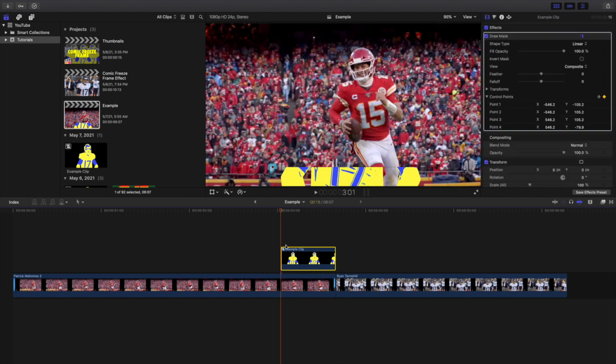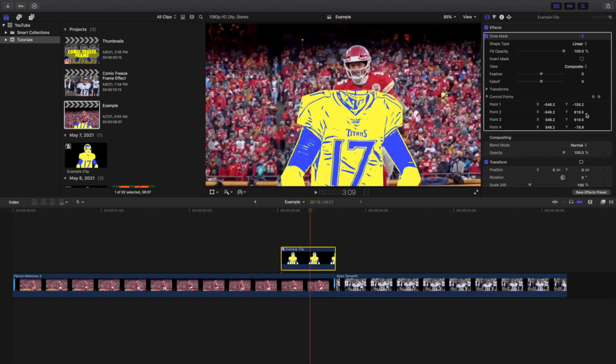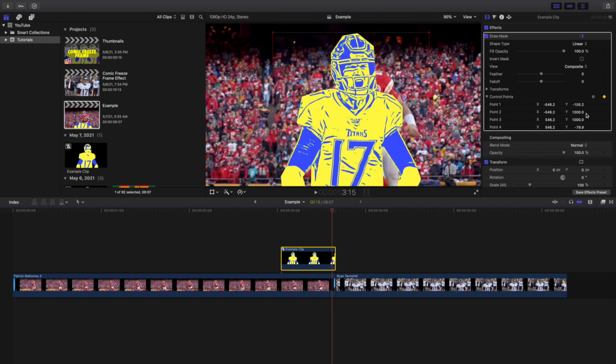So all you're doing is just going to apply the draw mask right here. You want to start here, 1.1, 0.2, 0.3, 0.4. And then all you're doing is keyframing the control points and going to the y-axis right here of control point 2 and 3. And you're just keyframing the y-axis until you have the entire thing revealed. And obviously you want it to be the same numbers because you don't want to be off a little bit like this. So you want to make sure the exact same numbers. So all you're gonna do is keep messing with the y-axis. It might be 1,000, it might be 400, it might be 500, whatever the number is for your clip. You want to just keep going until you can see the entire freeze frame right there.